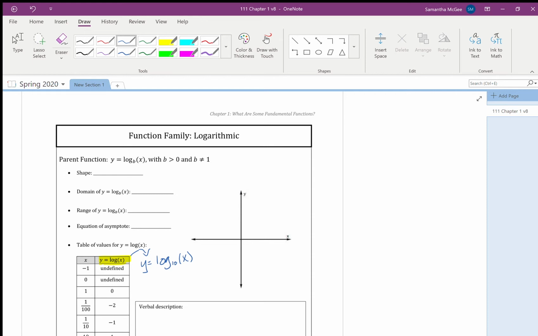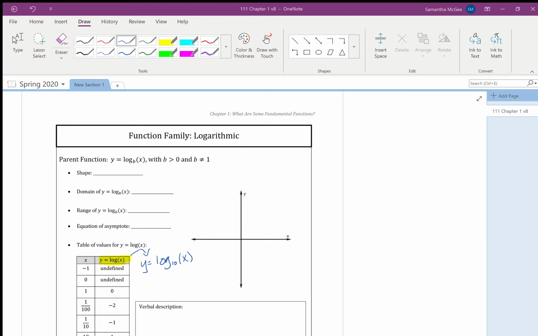Our first step is we're going to use Desmos. Desmos is a great tool that we're going to use a lot in this class. You can go to desmos.com, click Start Graphing, and it'll take you to this page. I'm just going to graph log of x. So we can see our graph, and if we take a closer look, we have an x-intercept where we touch the x-axis.